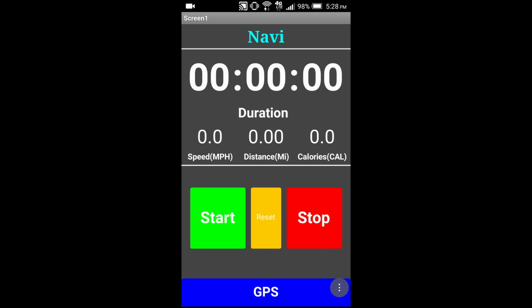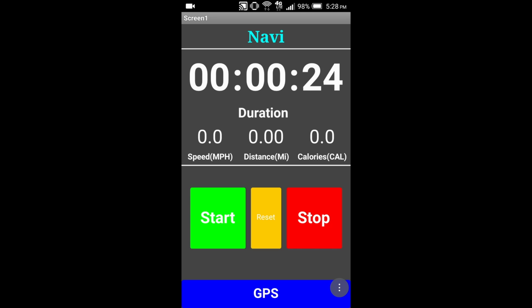When the rider begins his ride, he will simply click the green start button, and all the features will begin to run. Immediately, the timer will start moving forward, followed with a short delay from the speedometer. The reason for the delay is due to how the app runs in the back end. It compares the distance traveled over a set interval of time and outputs the instantaneous speed based on those numbers. I made the interval quite short so it would reflect how a speedometer works in most cases.